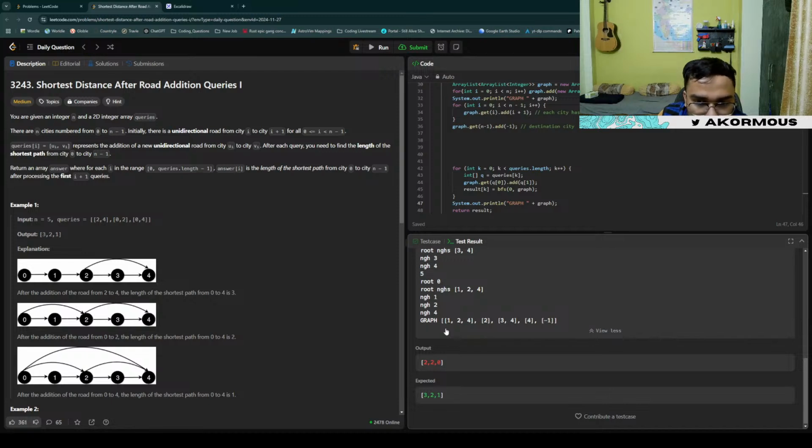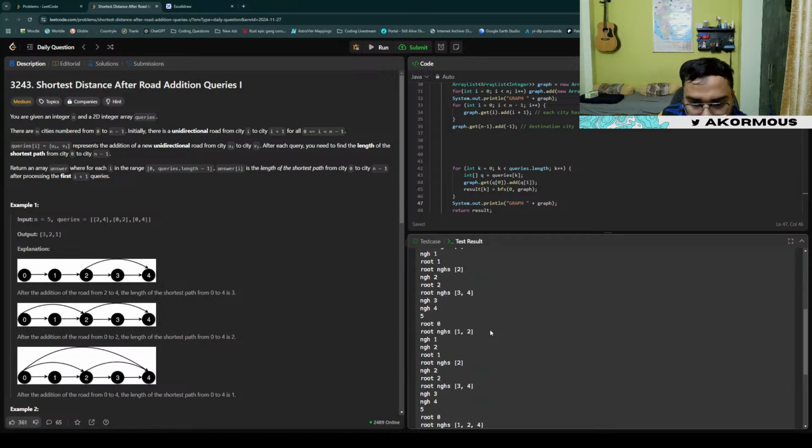How is that a thing? Yes, that is correct. 1 can go to 2, 2 can go to 3 and 4, 3 can go to 4, right? And then minus 1. Okay, perfect. So graph is good. So when root is 1, neighbor is 2, neighbors are 3 and 4, right?